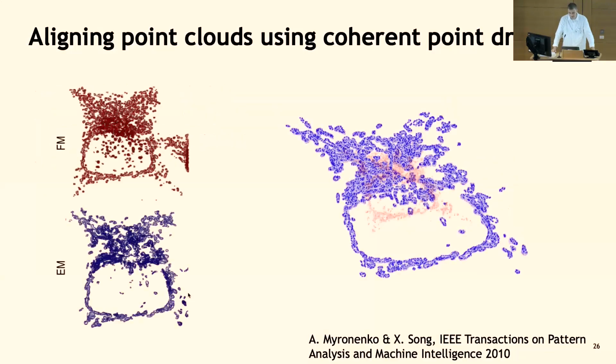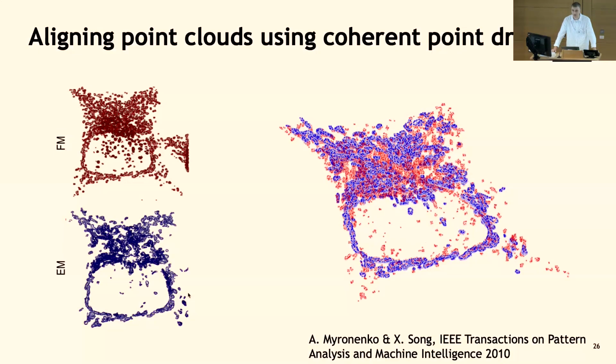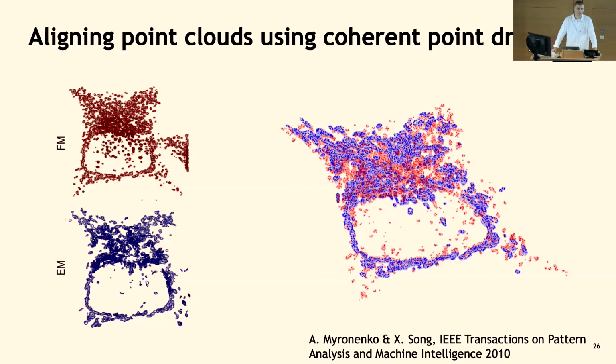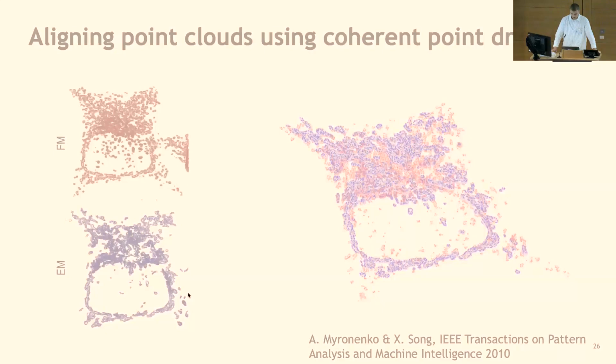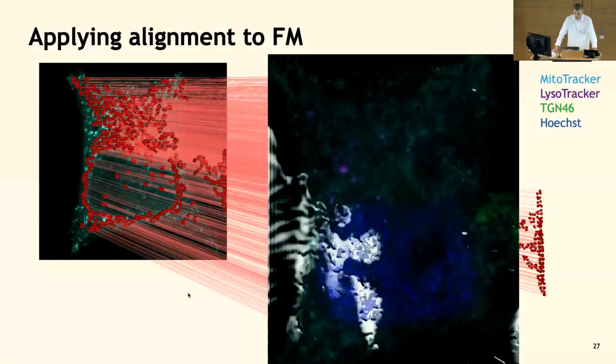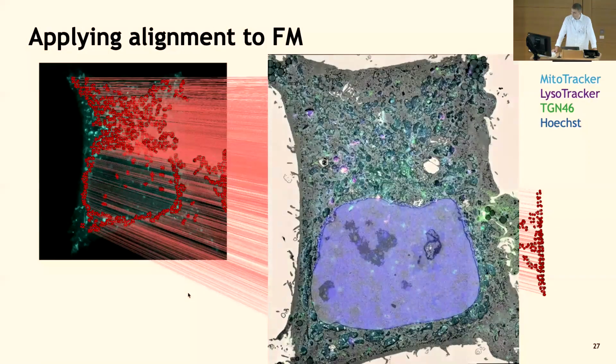And when we applied this to our use case, we see the fluorescence microscopy point cloud in red, over a number of iterations, improves its alignment to match that of the electron microscopy point cloud in blue. The main output of this step is the transformation of the original fluorescence microscopy point cloud to the electron microscopy point cloud. And so once the alignment between the two point clouds has been determined, we can use this same transformation and apply it to each of the fluorescence microscopy channels. This finally creates a fully aligned vCLEM dataset that looks something like this.